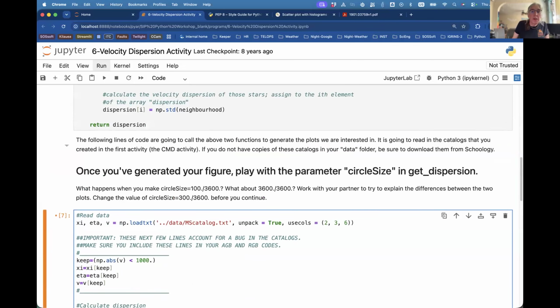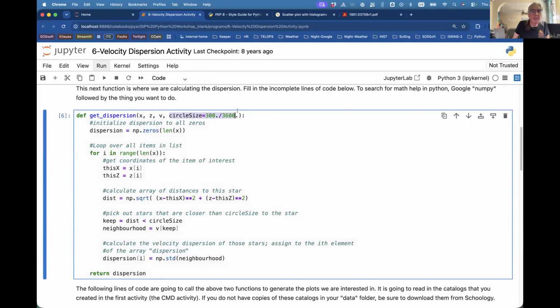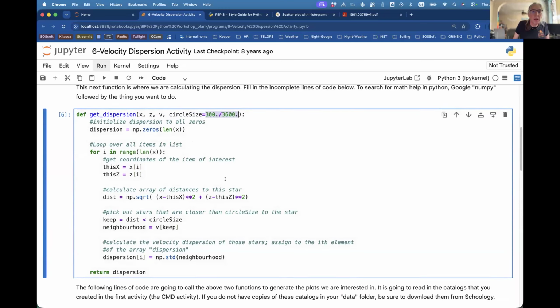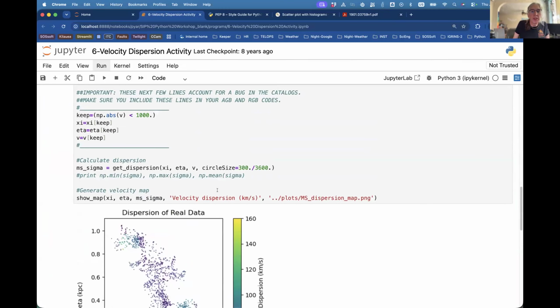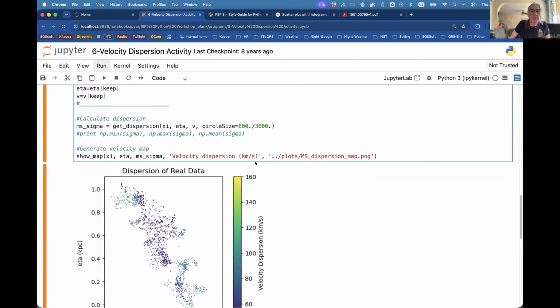And of course, this circle size is a non-required parameter. We can specify that, and if we don't specify it, it will take on this value. So I'm going to throw it in here and start playing with it. If we make this larger, I'm going to double the size of our neighborhood.